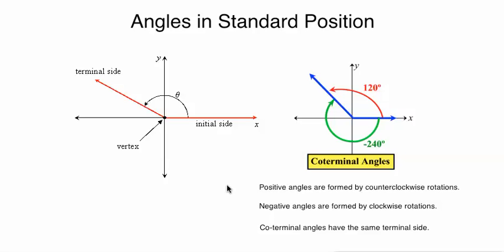Sometimes angles are graphed on a coordinate plane, just like you see on the left-hand side here. What happens is you start on what's called the initial side. Initial meaning that's where you begin. Usually the initial side is along the positive x-axis. So that is the part of the x-axis that has positive numbers, which is right here, and it extends forever.